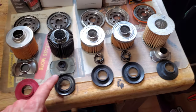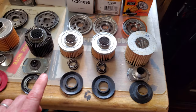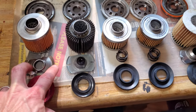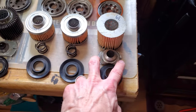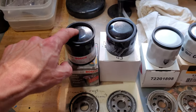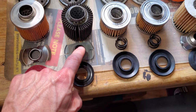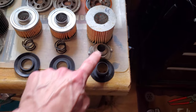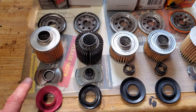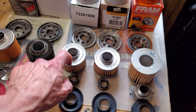In the previous video I talked about the spring as if it's the pressure relief — that's wrong. There are a couple of designs here. The leaf spring part of these three filters really just suspends the filter from the back of the casing. In the Denso and the Fram, there's actually a spring mechanism — that's the bypass. The bypass in the Bosch, the Agco, and the Wix is built into the metal casing.